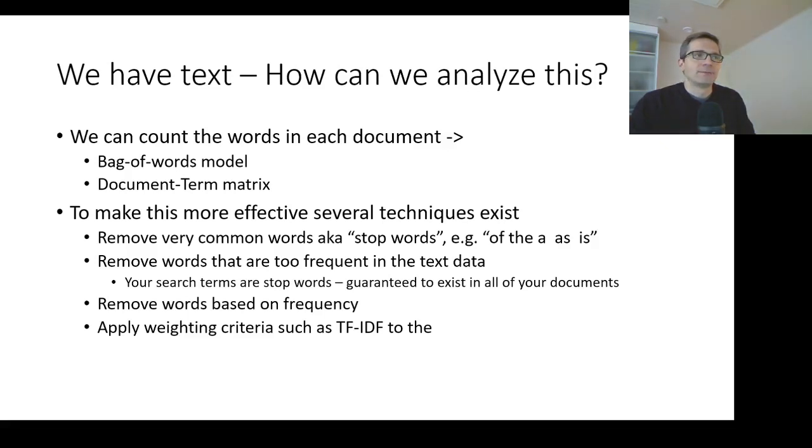So now we have successfully formed a document term matrix and we also understand what it is. This document term matrix is at the heart of many text mining algorithms, also the ones that we are using in this course. However, where we left off in the previous slide is that we found out that the most frequent words were probably not the most describing words. Therefore, there are several techniques to make the document term matrix or the bag of words model more effective.